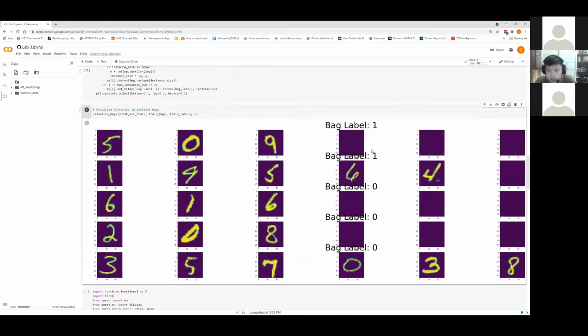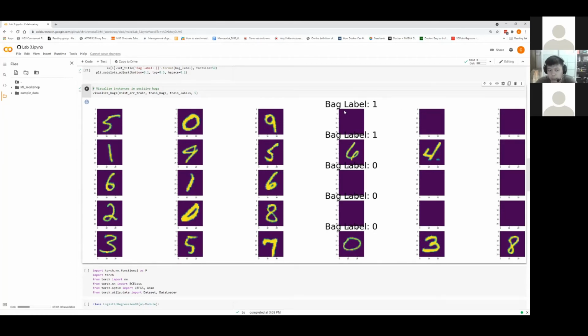And so, to answer your question, if you see, we have multiple bags in here. Each bag has a label 1 or 0. And the problem with multiple instance learning is that sometimes it might not make sense to talk about instance labels. Because we know that the instance inside each bag is a picture, an image of a digit. And when we say label, it can mean many things. It can mean the probability of this particular image being assigned to this bag label 1. It can also be the class that it represents, like this is a digit 5, this is a digit 0, this is a digit 9, for example. So it can be any of those. So the bag label in this case only makes sense at the bag level, while the instance can have many important, or not so important, pieces of information that relate to the bag labels.